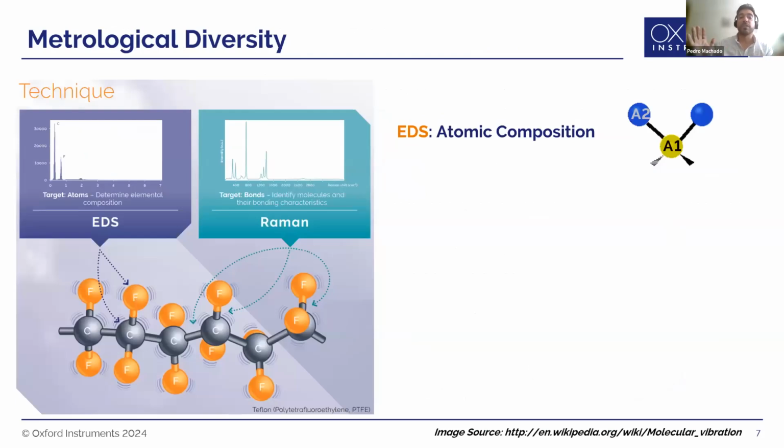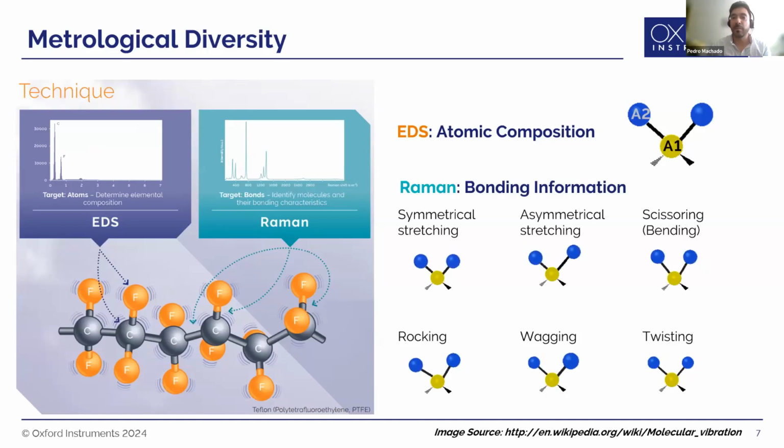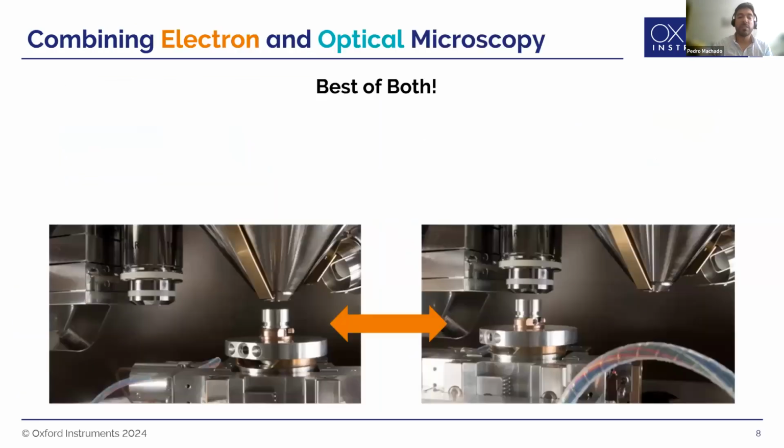A little bit on the difference between EDS/BEX and Raman here. So as we know, with EDS, you can get the atomic composition, you get your characteristic X-rays, so you can find what is in your sample. With Raman, you are looking at different bonds. So you look at vibration modes and how the light from the laser is scattered when it interacts with the molecule. This gives you a Raman shift, and by the Raman shift, you can actually collect the molecular fingerprint of the molecules that you are imaging. But what's the advantage here?